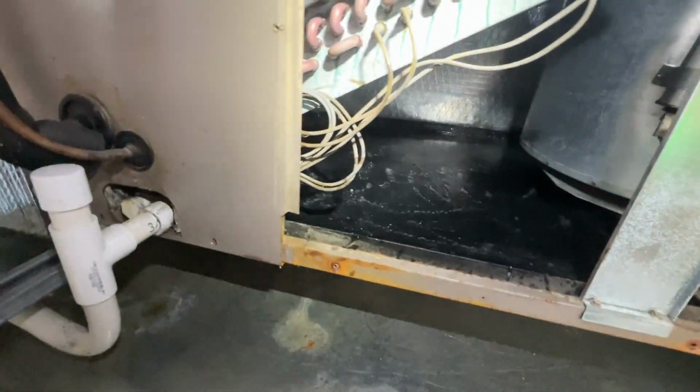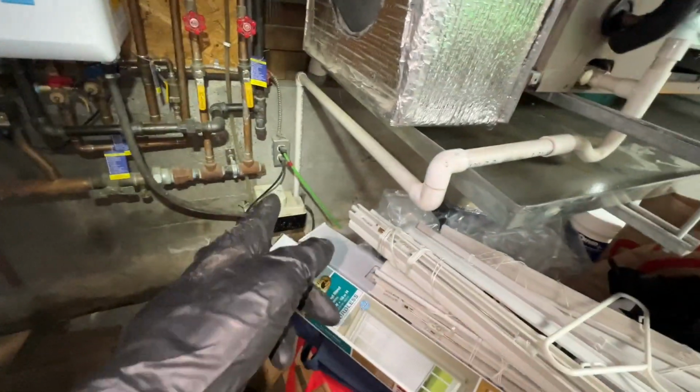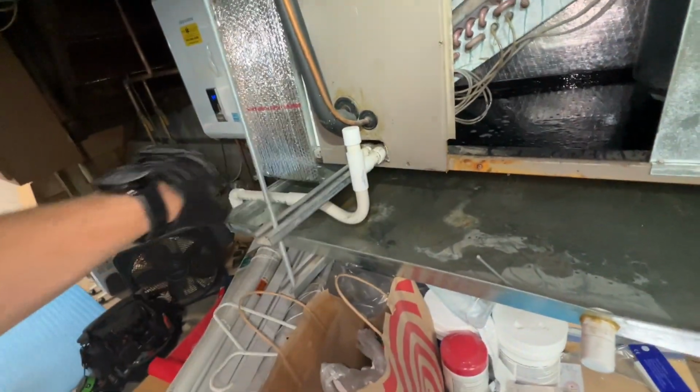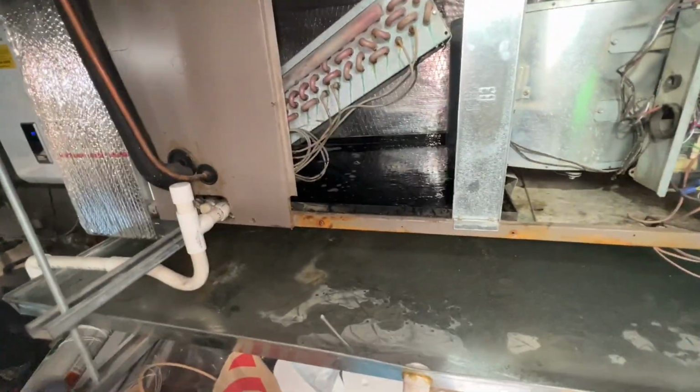I'll flush it through with some water to make sure it drains well. Okay, so got that drain nice and clean, nice and treated. And what I did was I hooked up my vacuum to the drain while flushing water through, so it's pulling at a high force and really cleaning out the sides and the inside of that line, while also pulling and coating that line with the drain pan treatment. So shouldn't have any clogs for a while.